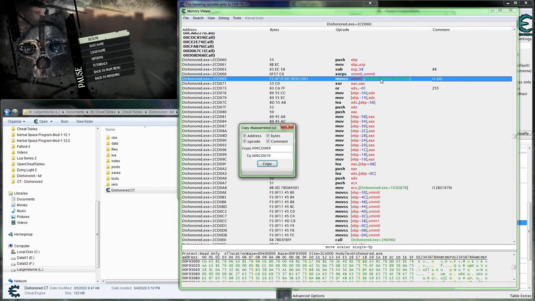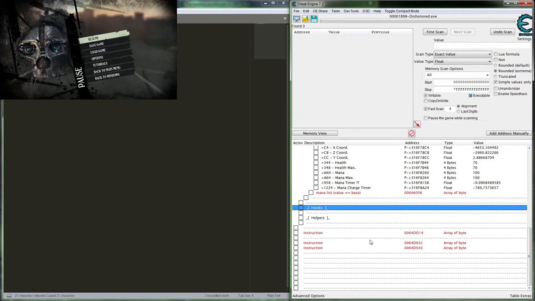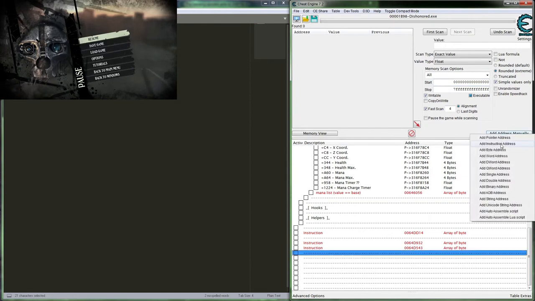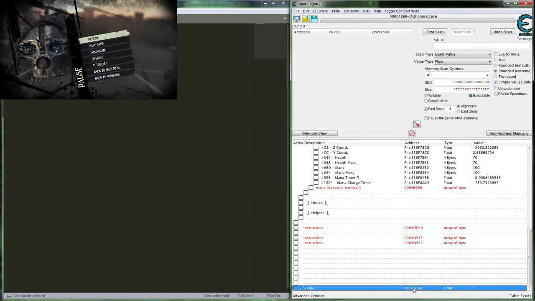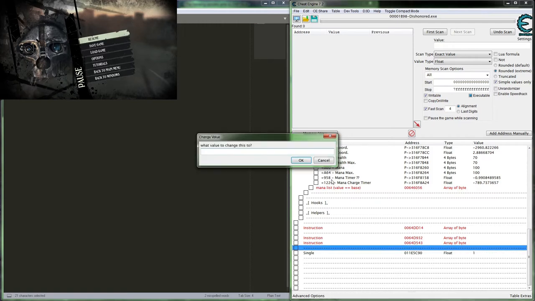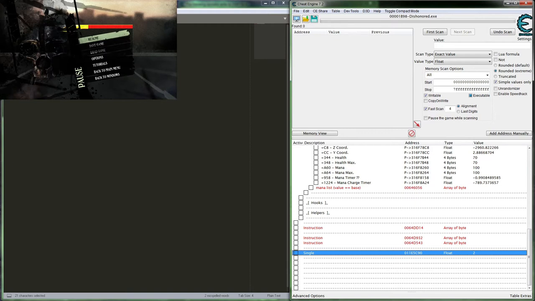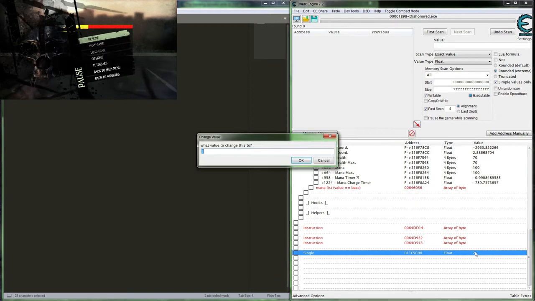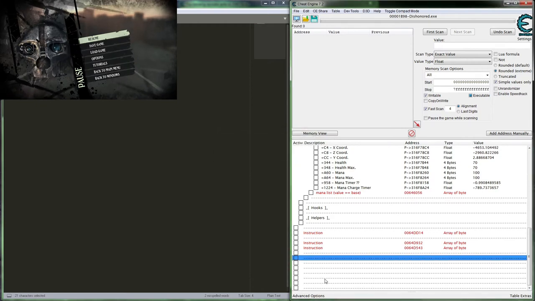So definitely one thing we can do to get an idea of what this might do: copy that address, paste that in down here. Single. Oh, now that is something completely different. Display, or I don't even know what that was, but probably not movement speed.